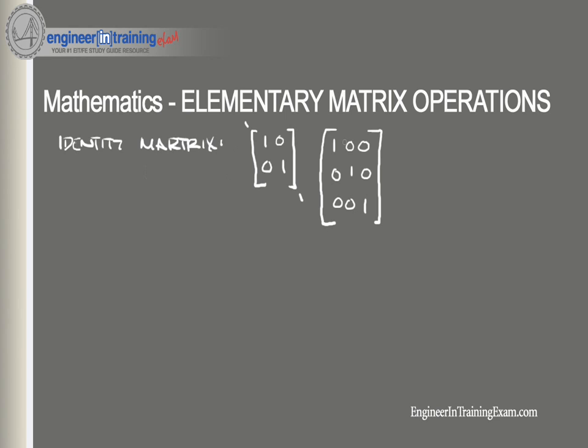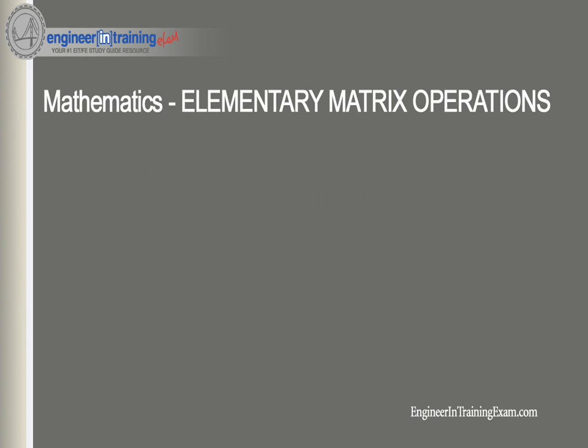Now each type of elementary operation may be performed using matrix multiplication, using square matrices called elementary operators. Now if you guys need a refresher on matrix multiplication, don't hesitate to jump on over to that video review. It should be on the main page of the video page. Now to explain how these operations are done, it is best to run through a few examples. So let's start out with elementary row operations.